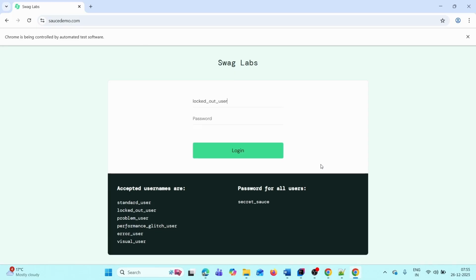Okay, it's coming up. Navigated, and it entered logged out user. Absolutely working fine.